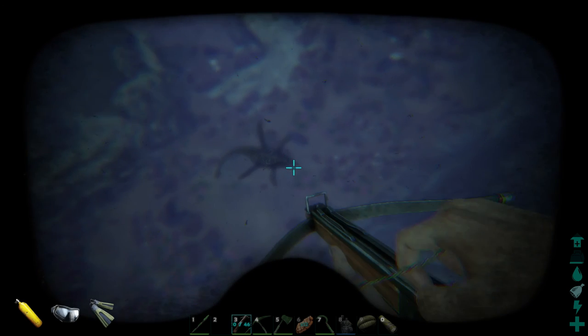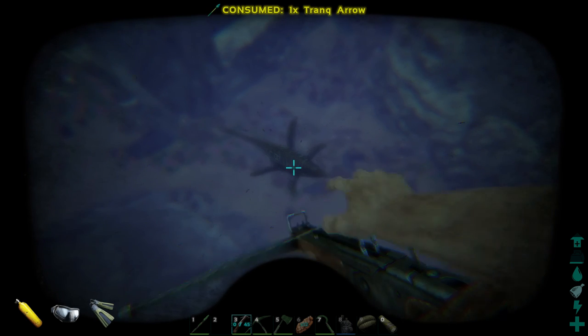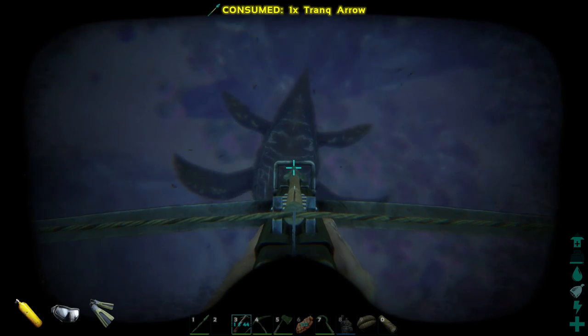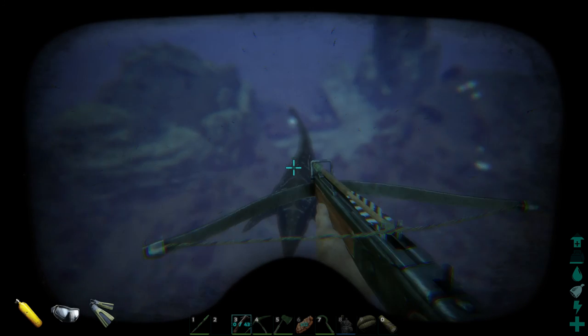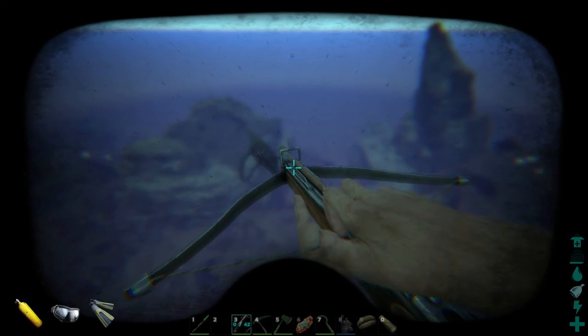Man, he's so cool. He's all black and what is it, brown? Okay, that was a miss. Let's see if we can get him a little bit closer. Oh, there we go. Wow, was that the first hit? Like, for real? That's two hits.